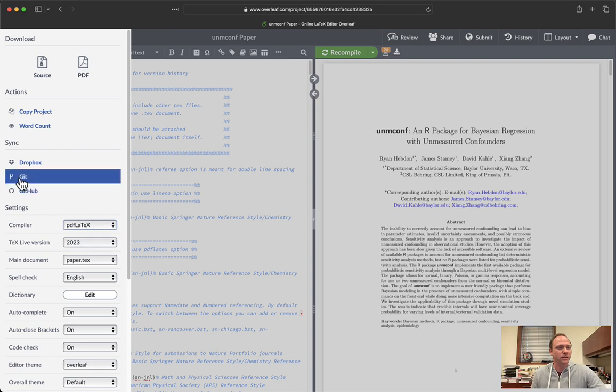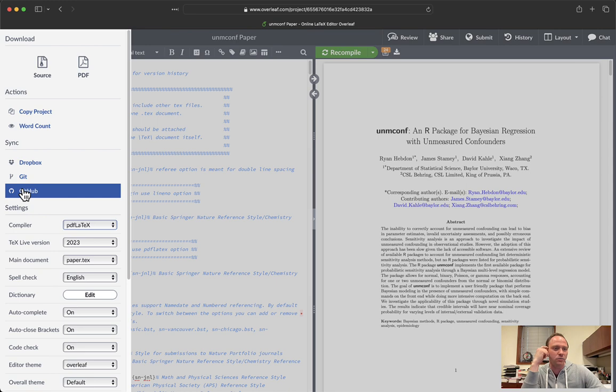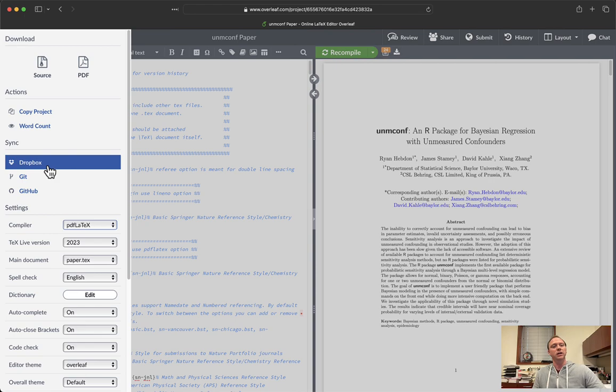Up here we see Git and GitHub. So there's a question as to how this would be done. One way to do this, and there's Dropbox up here. So it looks like if you use Dropbox, one of these storage solutions, you could probably create a folder in your Dropbox, a directory where you would be able to just double click the tex file and open it up and edit it locally on your computer. That may be the easiest actually, but of course you won't be able to track changes presumably as well.